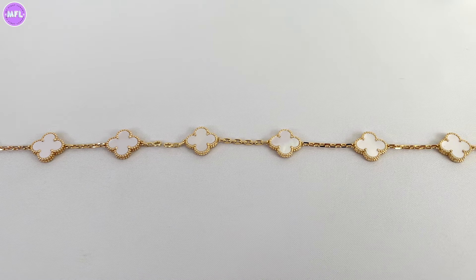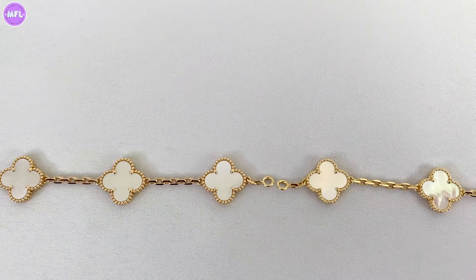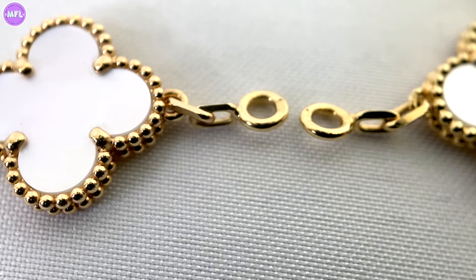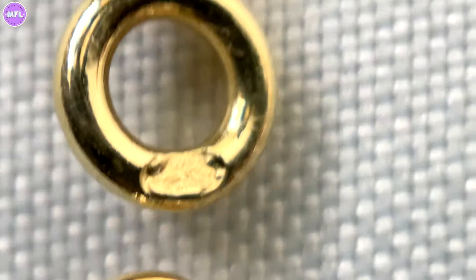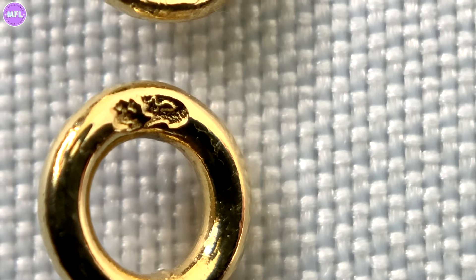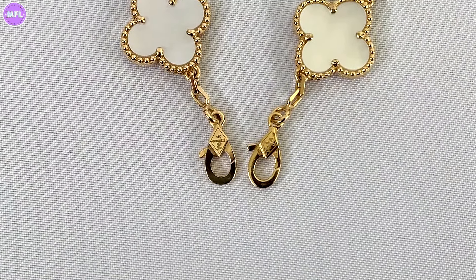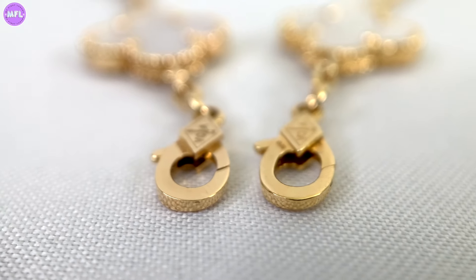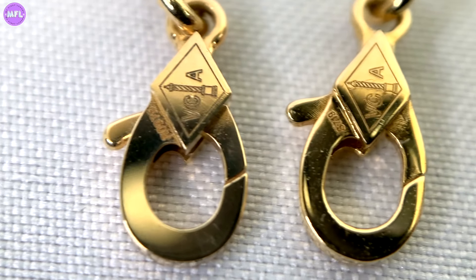I laid both bracelets out on a canvas so you can see the minor color difference — both are meant to be yellow gold, however the left original appeared a little more rosy than the super fake on the right. The first stop is the hoops: I discovered a golden eagle stamp on the authentic piece. I'm not sure what shape the fake stamp is trying to imitate — leave it in the comments. Next are the clasps. If you voted for the left one to be real, you have a good eye: the authentic closure is sharp and carefully designed, while the fake one is just round without a perfect shape.